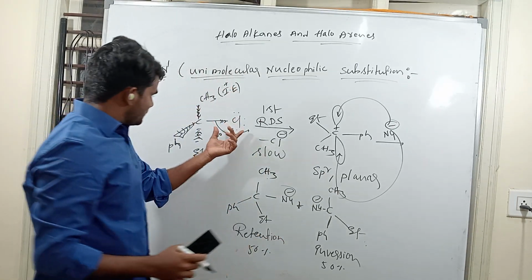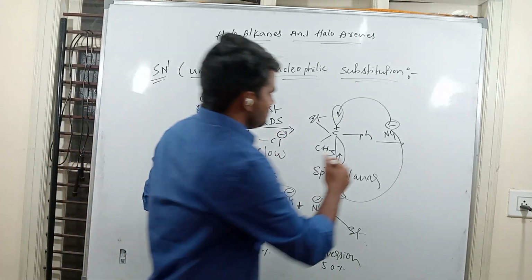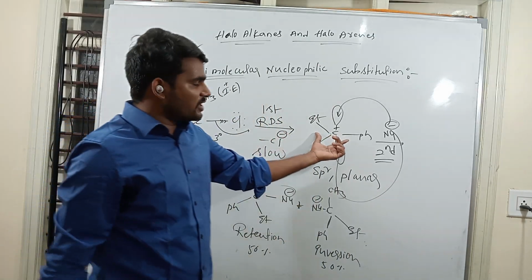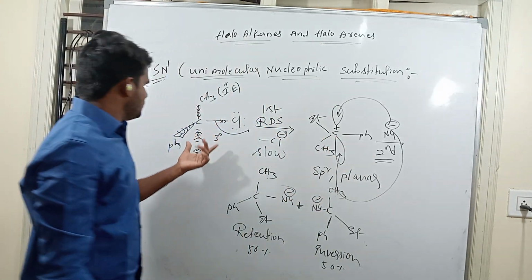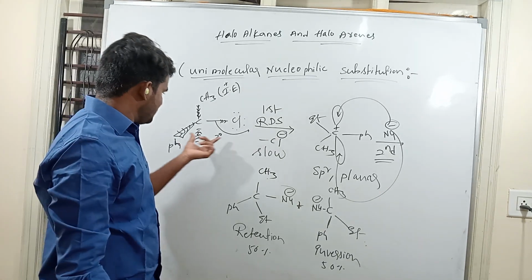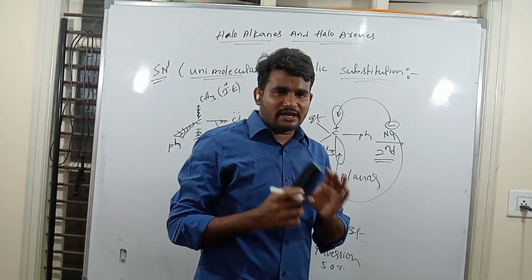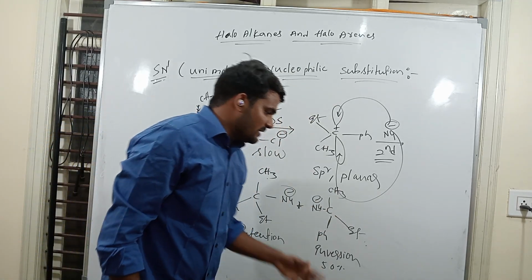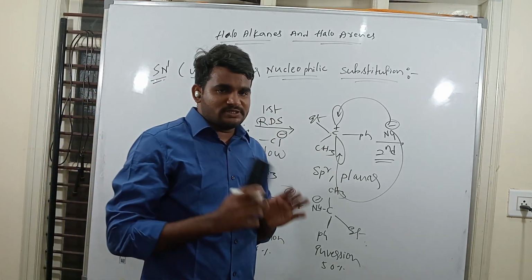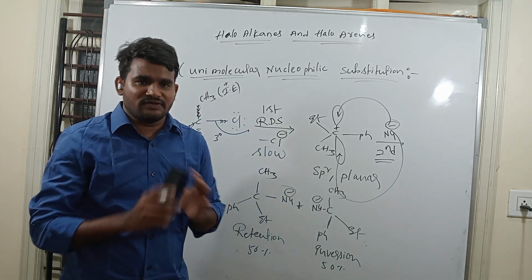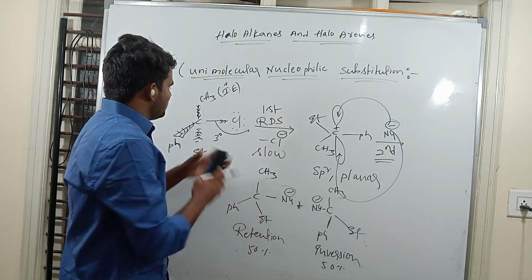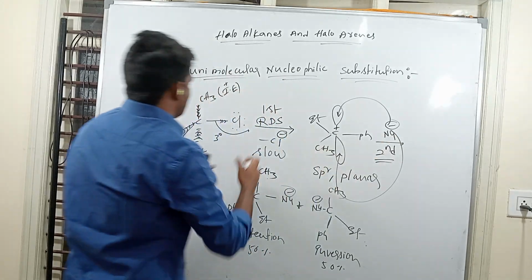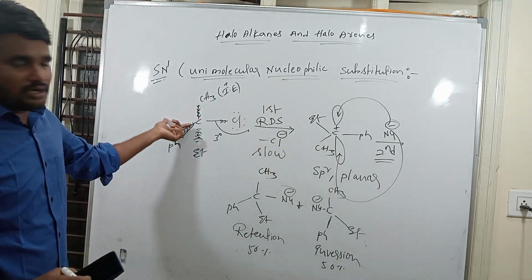Why? Because here there is a two-step mechanism, and the first one is rate determining. Carbocation formation is the rate determining step from the haloalkanes. For tertiary halides, carbocation formation is the rate determining step, forming two types of products, retention and inversion. But here partial racemization is formed, not 100%. Why? Because after the leaving group leaves to form the carbocation, if the nucleophile is there, there is no space, and no halides are there.